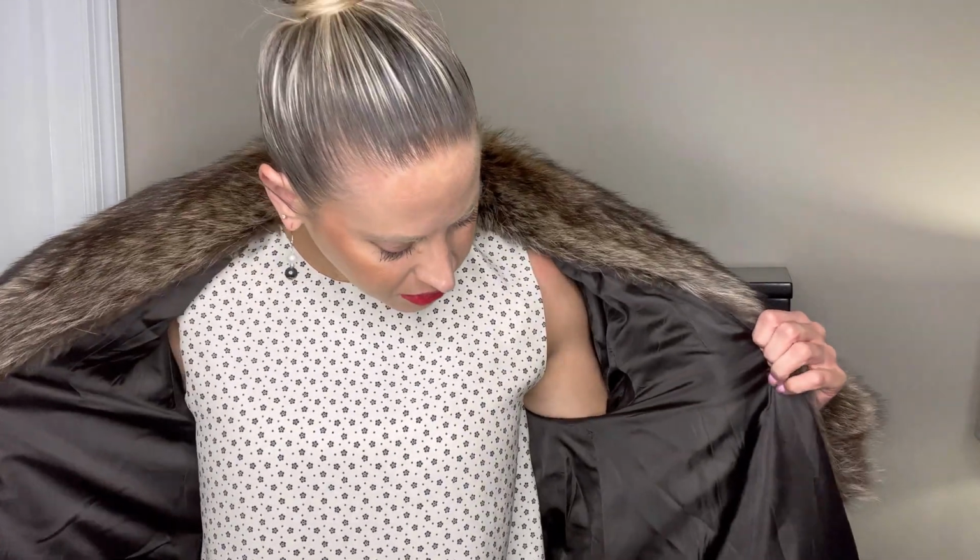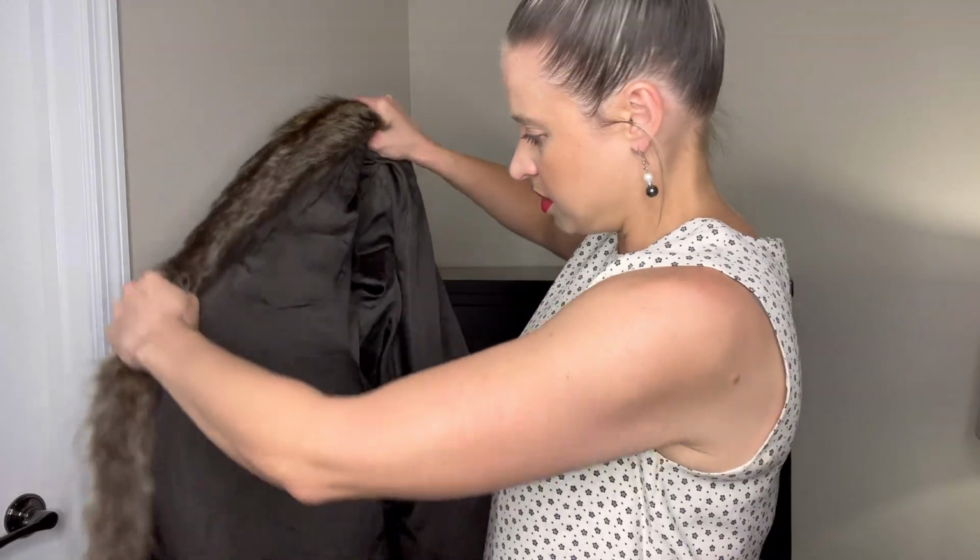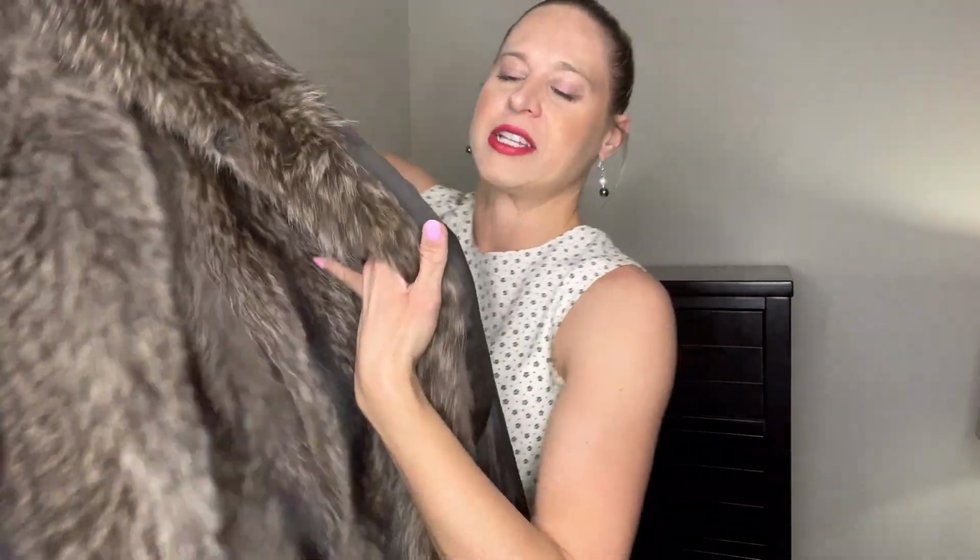This one was the Desco one, and I knew that because of the buttons that it has. They're very, very hidden. It might be hard to see, but there are buttons that say the word Desco on those. They do have inside pockets on them. This is a whole new adventure for me. It does say Evelyn on the inside. It's embroidered in the exact same color of the lining, but it does say Evelyn there.